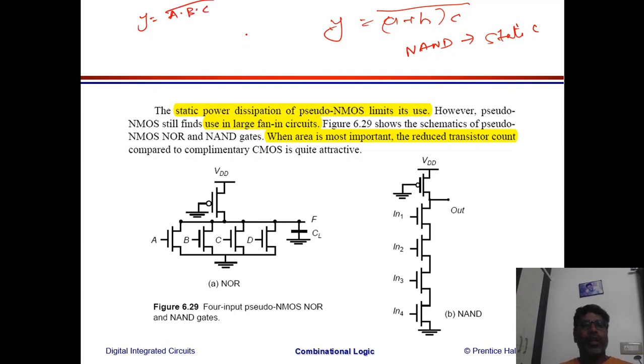Here what does that mean? Your NMOS is going to be in series, PMOS is going to be in parallel. Why do we say this? Now this 3 input NAND, I prefer to go with stacking NMOS in series. Why? Say stacking an NMOS in series, stacking a PMOS in series, which will be preferable? Obviously, stacking an NMOS in series is preferable.